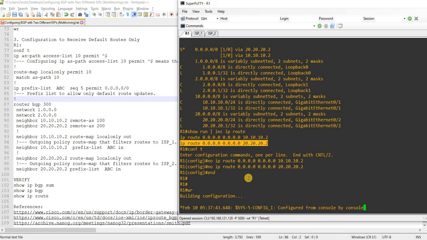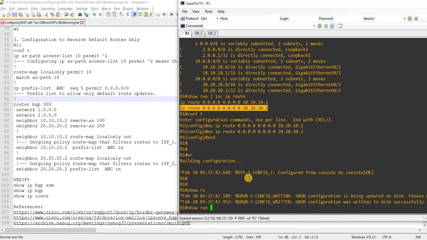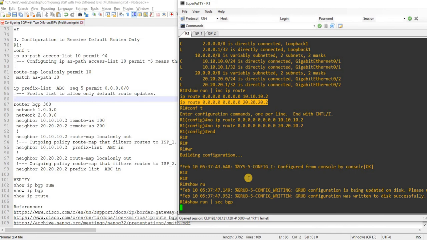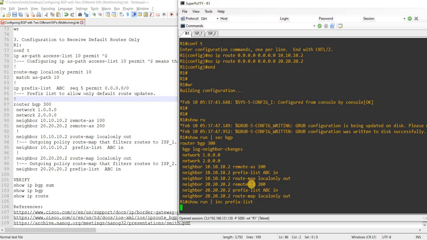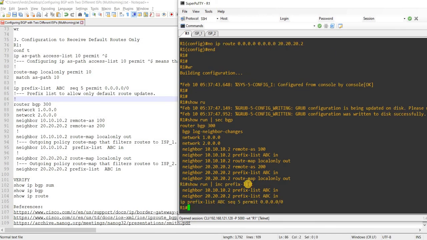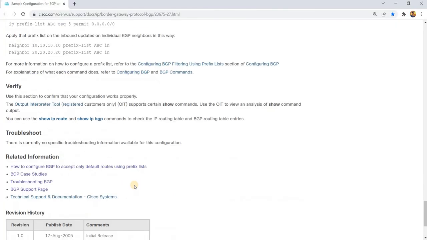Okay, let me verify the configuration. Okay, and the prefix list. Yeah, done. So let me go back to the document.